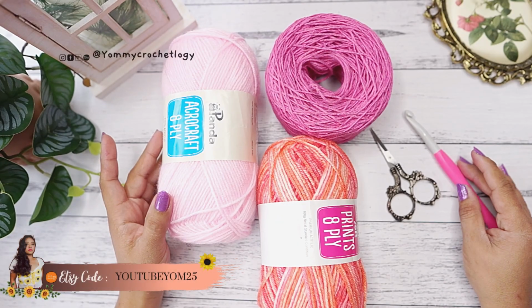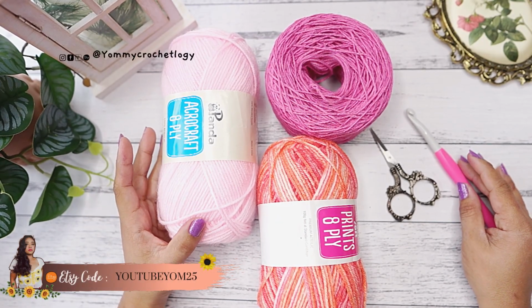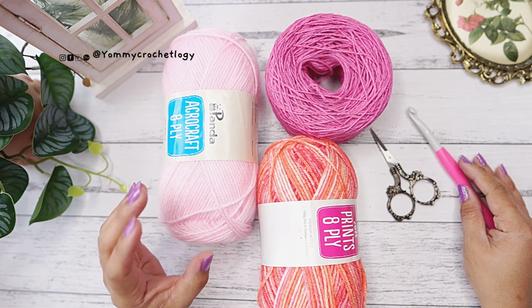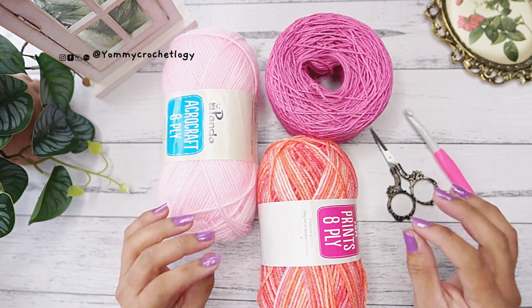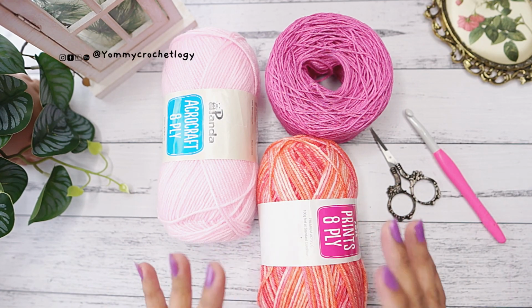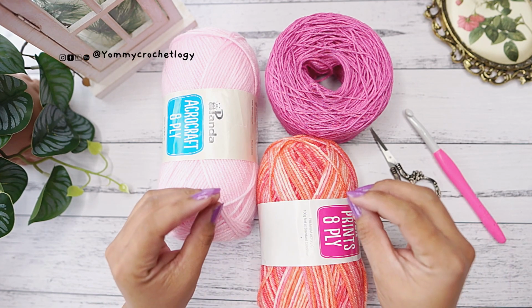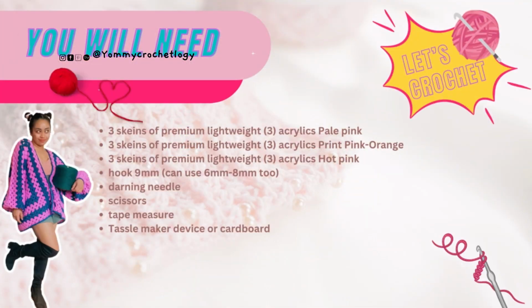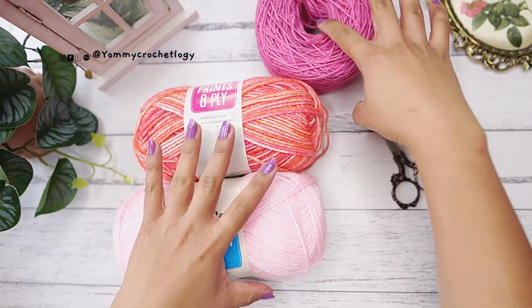So these are the things that we will be needing for this tutorial. You can either use a chunky or bulky yarn straight away, and you need at least 4 to 5 skeins of each color since bulky yarns don't have much yardage. But what I have here is a lightweight premium acrylic yarn.